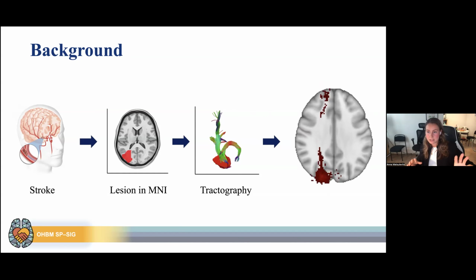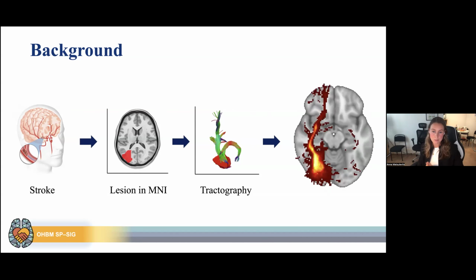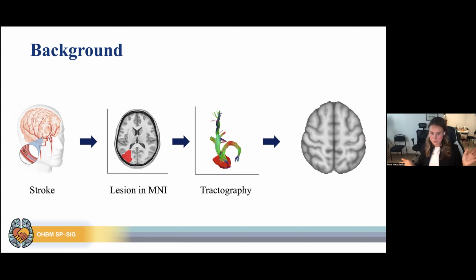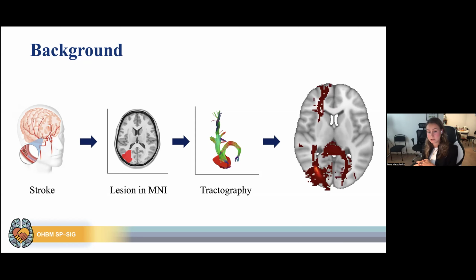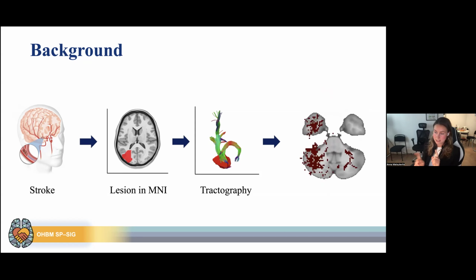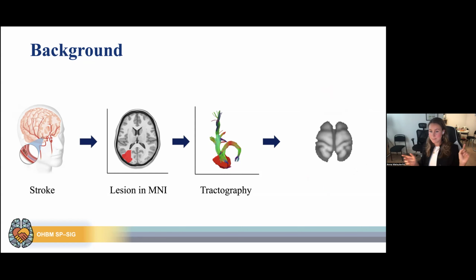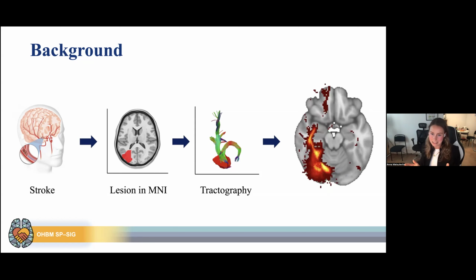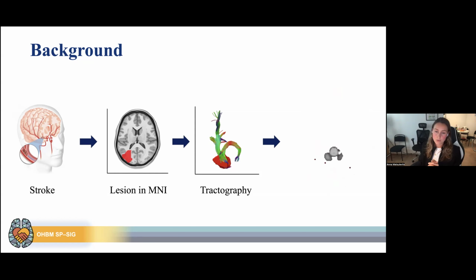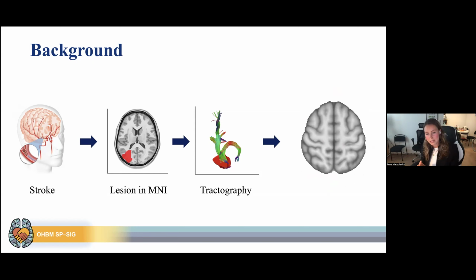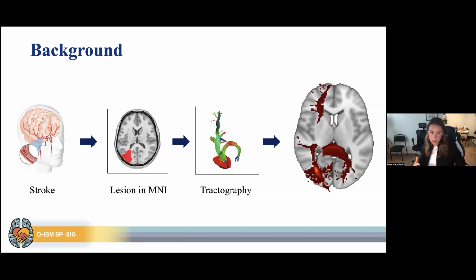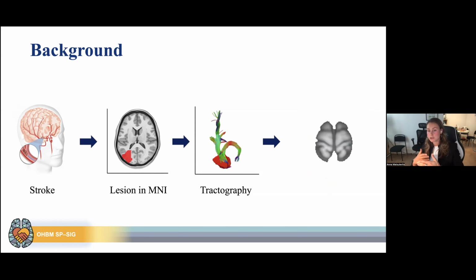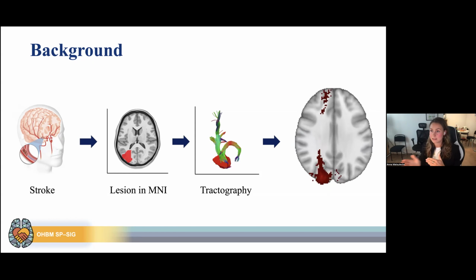That's how those disconnectivity maps, the disconnectomes, are computed. There is a toolbox called the BCB toolkit. Some of you might have used it. We take an average tractogram from 100 healthy participants. That's important, because the tracts are similar, but they don't look exactly the same in every person. We overlay it with the lesion from a patient, a stroke patient in that case, and we look at which tracts are cut off by that lesion.